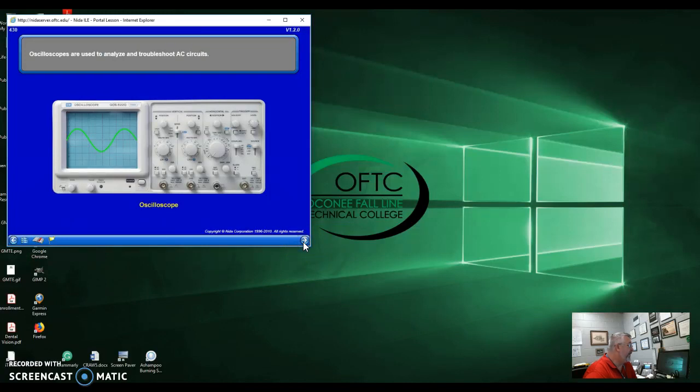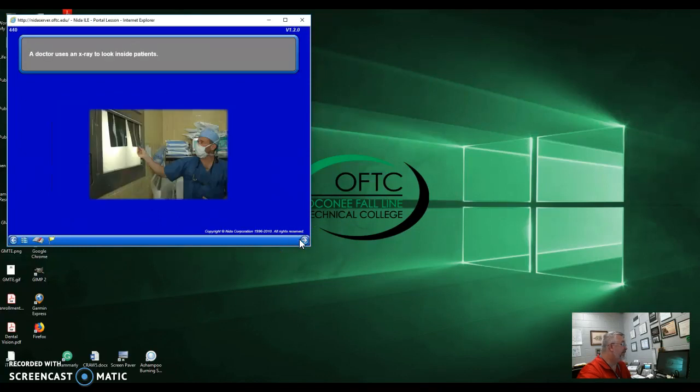So obviously we use these to analyze and troubleshoot AC circuits. AC is alternating current. It can vary in frequency, anything from 60 hertz like we use in our home, to the megahertz on computers, and now the gigahertz. So we're starting to see some very, very fast signals. Most of our oscilloscopes in here are probably up to 100 megahertz, so we don't have anything capable of measuring anything greater than that. But anyway, let's move on.